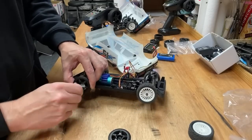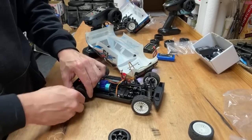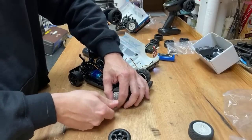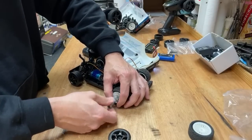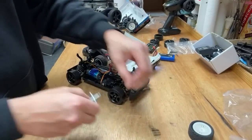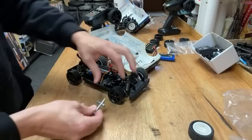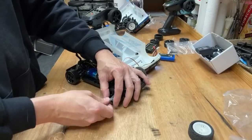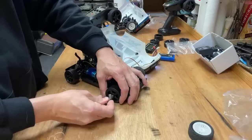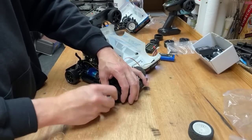See, this is where if I edited the video, I could cut this piece out while I'm wrenching, or at least speed it up. But because we're live, we can't. But at least you get to see live what it's all about. What do you reckon, guys? Do you reckon that other car's going to work once it's charged up, or do you think it's a dud? Will it work, or is it a dud?